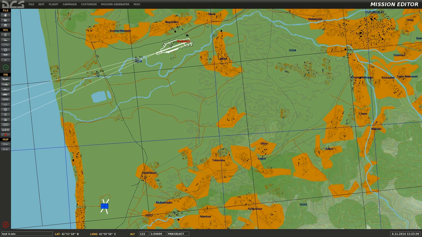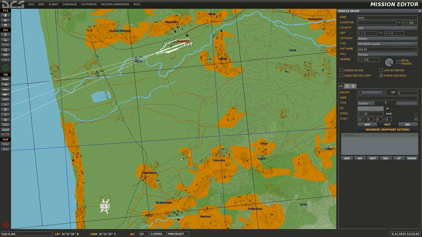This is Banjo, and today I'm going over how to set up an artillery strike in DCS World. We'll start off by placing down three artillery units, in this case Paladins, under US Artillery, unit type Paladin.